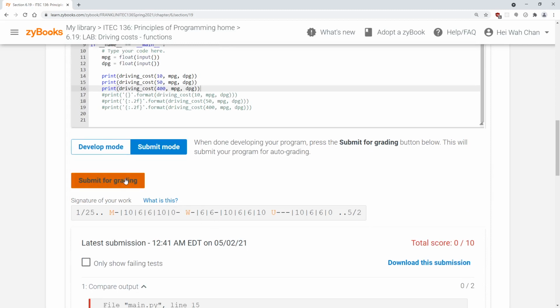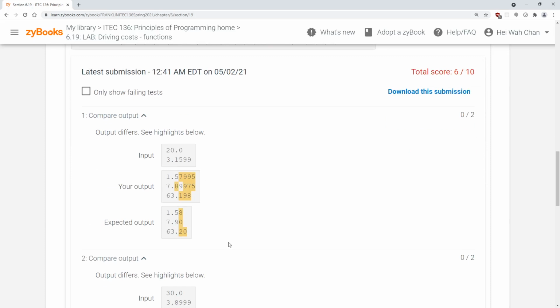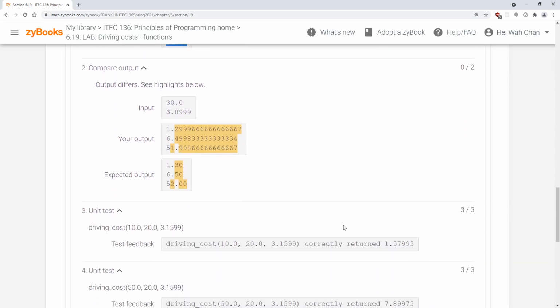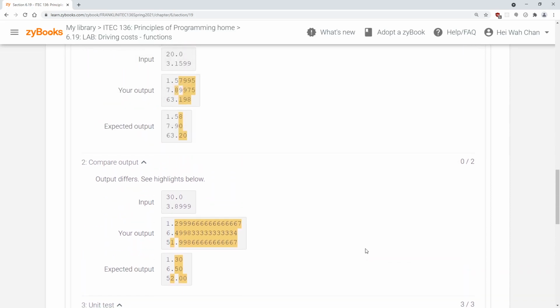So let's try that again. You can see that it complained my output does not look like the expected output. So again, I did not get the full credit. When they test the function, it returned the correct output, but not my program output.